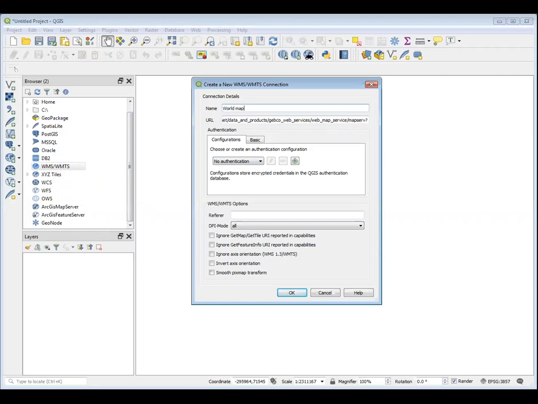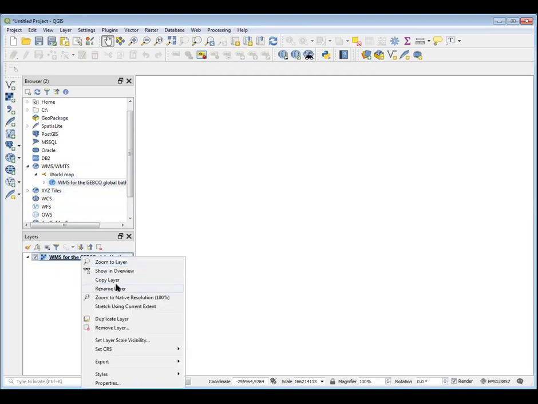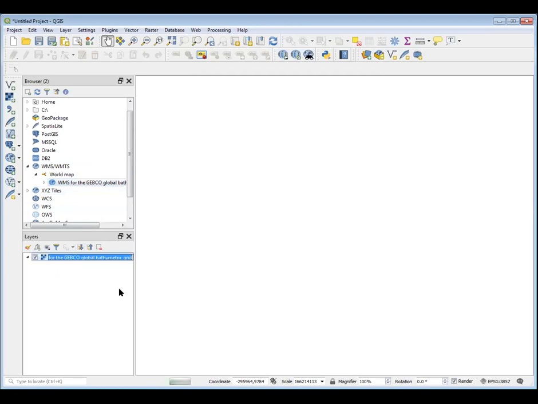Leave everything as it is, default, and press OK. What it does is connect this web map service as World Map, as you can see here. And World Map is added. If you drag and drop it here, then it should zoom to layer.